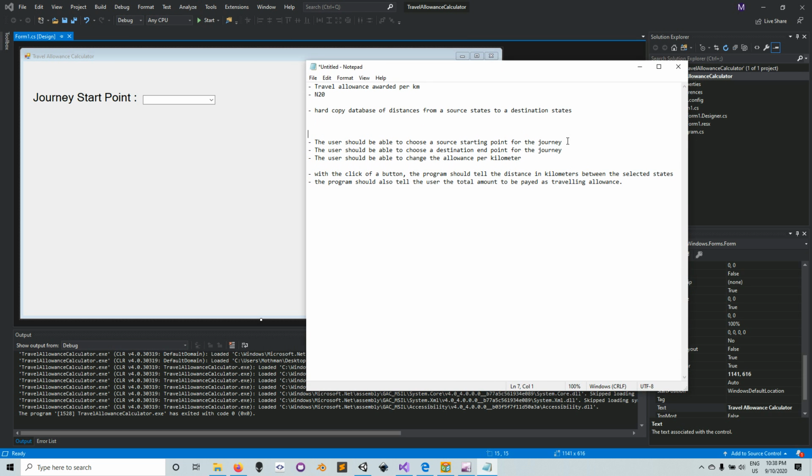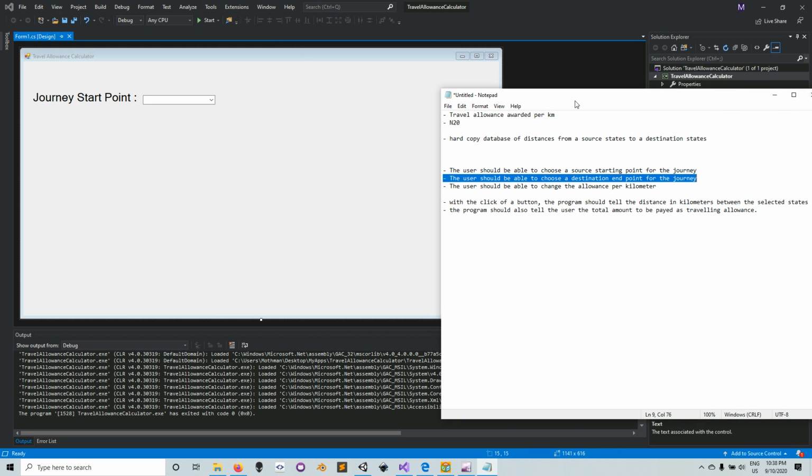So we've designed this. Obviously, we've done the source starting point. Next, the user should be able to choose a destination endpoint for the journey. To do that, all we need is something like this again. Like we saw in the web-based version of the program, it's actually very similar.